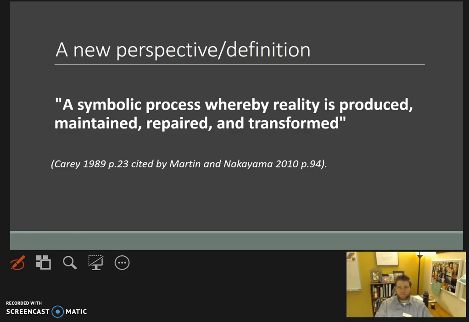So here's the thing. When we say that communication is a symbolic process whereby reality, it's the little r realities, okay, gets produced. You and I co-produce reality together when we communicate. That sending and receiving of those sound waves, that body language that we do where we substitute light waves for sound, okay, and you have nonverbal communication. What happens is we co-produce reality together.